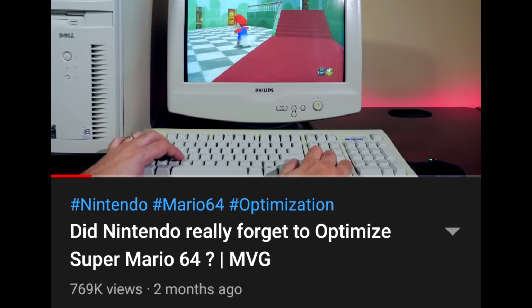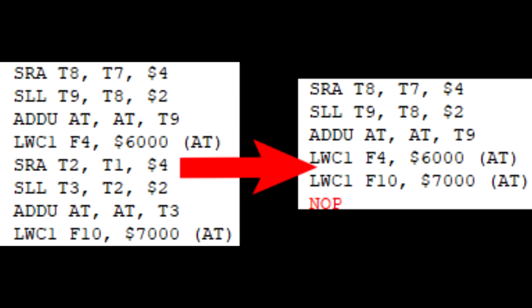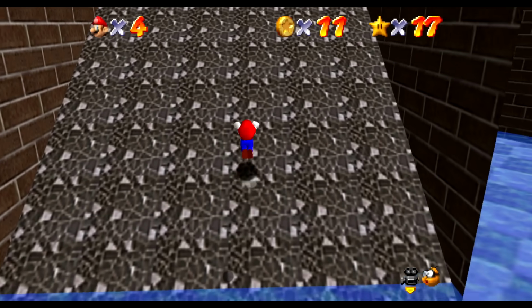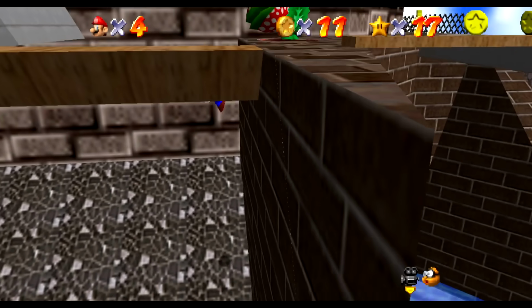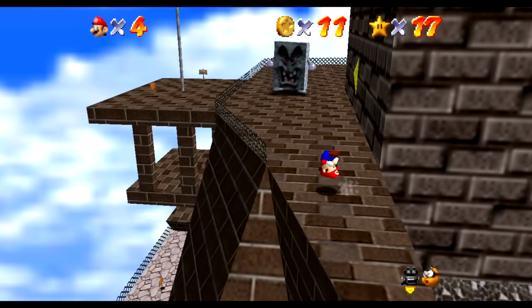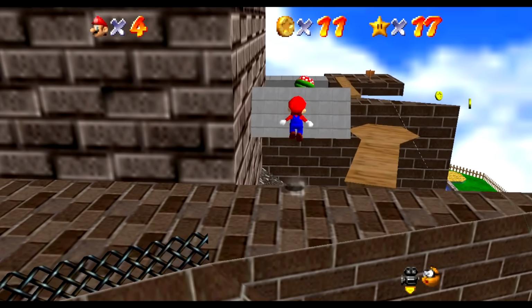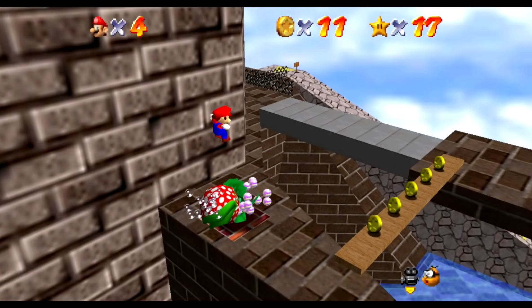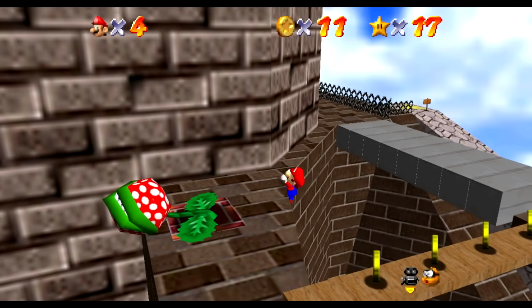Mario 64's compiler settings weren't exactly top of the line, and it compiled the sine and cosine code into 8 instructions. But with some common sense optimizations, we can get this down to 5 instructions. 5 instructions translates to only 20 bytes of memory being cached when you run this code. In terms of function size, that's practically a drop in the ocean. It's as fast as you can hope to be with these calculations.